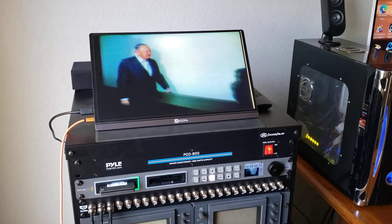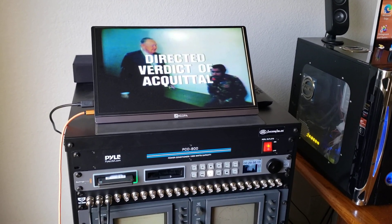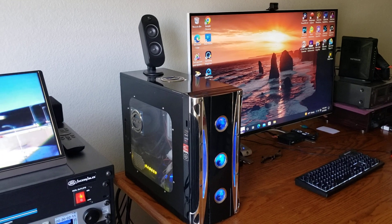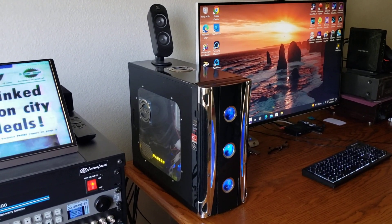A lot of studios, a lot of TV stations prefer it that way when they contact me for vintage video recovery of some sort. But I also do PC, MPEG-4 and all the general files for people who just want the recording to a file and they're not too picky about it.